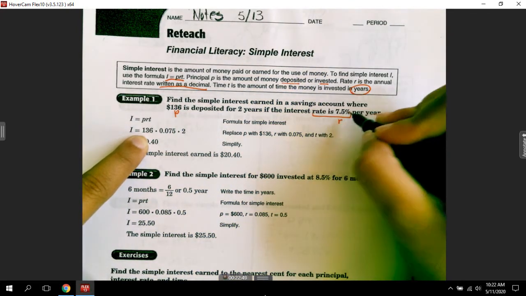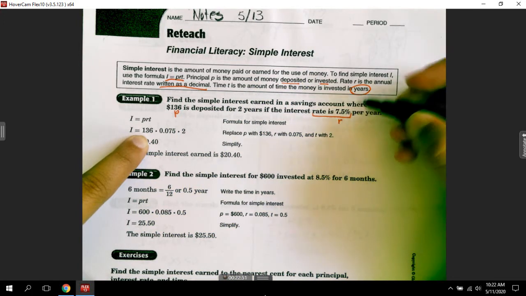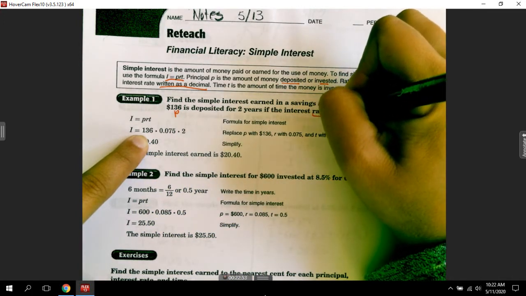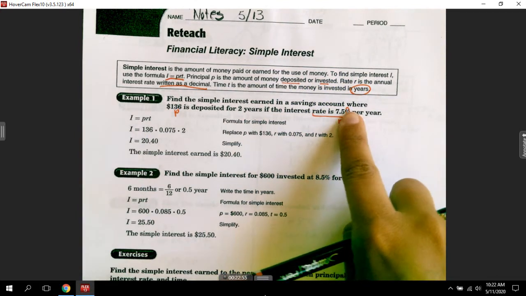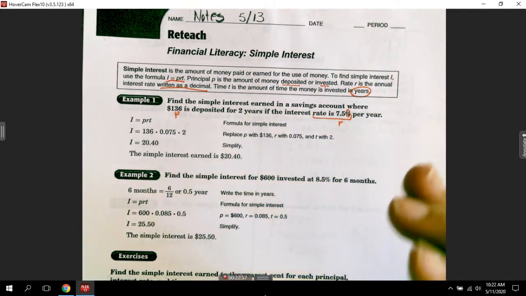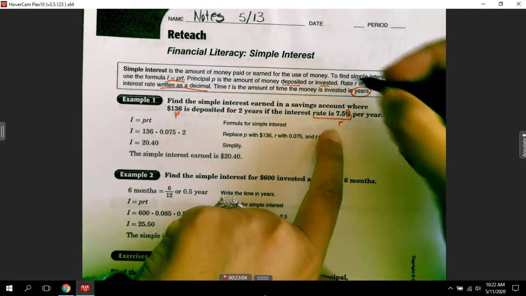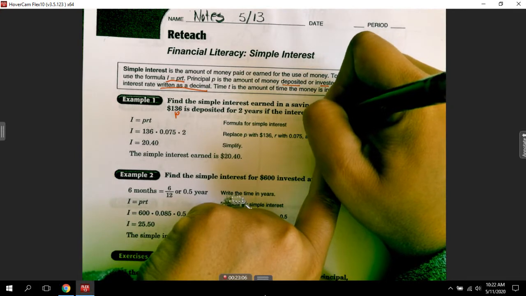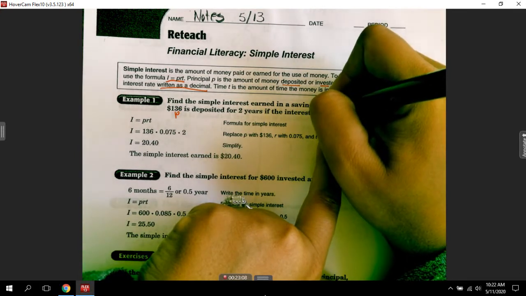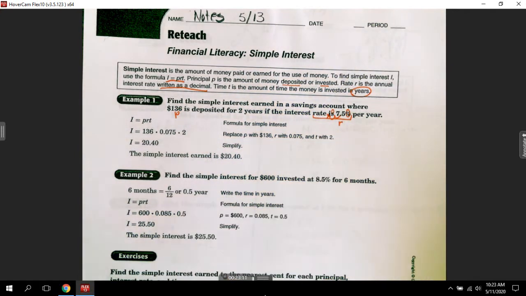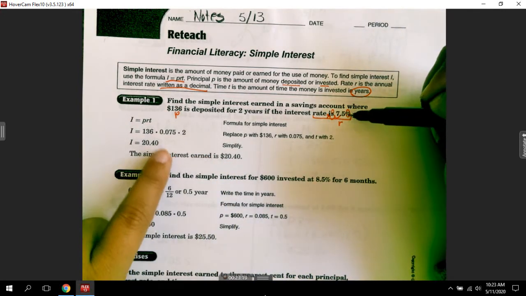It has to be written as a decimal. Right now it's written as a percent. So again, with percent of change, we went from decimals to percents, so we moved that decimal 2 places to the right. Well, here we're doing it opposite, so we're going to be moving that decimal 2 places to the left. So that means you're going to have to add a 0 there. Or you can divide by 100. We multiplied by 100 for percent of change, so doing the opposite, you can divide. Have to remember to change that percent to a decimal.